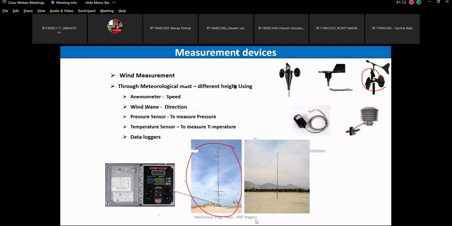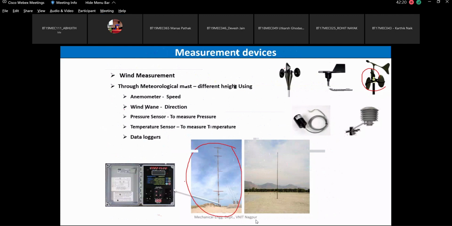So here, what it is saying is that the measurement height should be half height of the proposed wind turbine generator. WTG is nothing but the wind turbine generator. So it should be at the half height of the proposed wind turbine generator, or at least 2/3 of the half height.